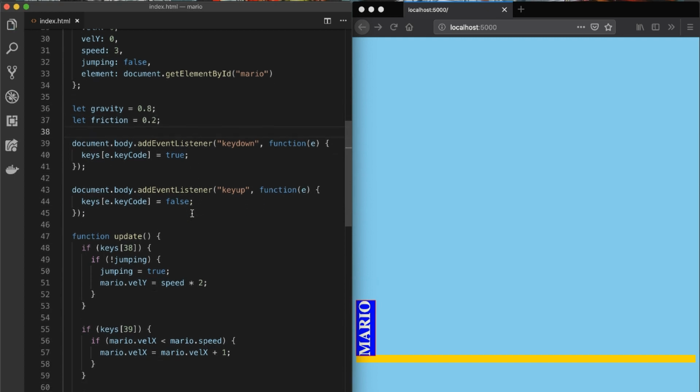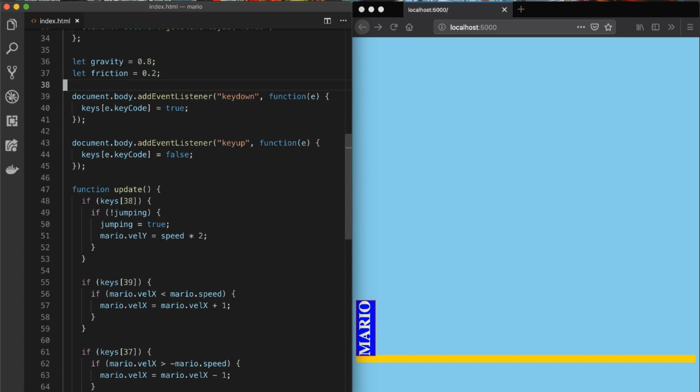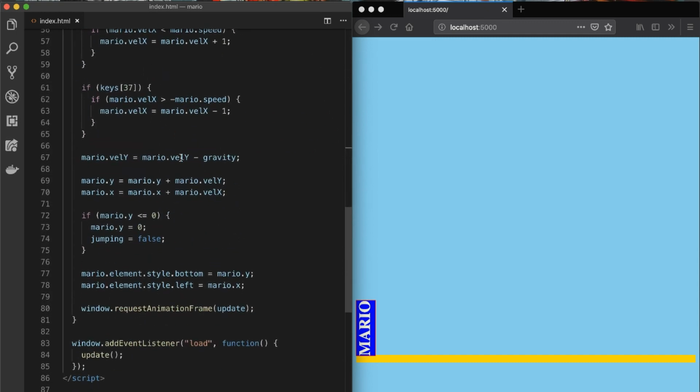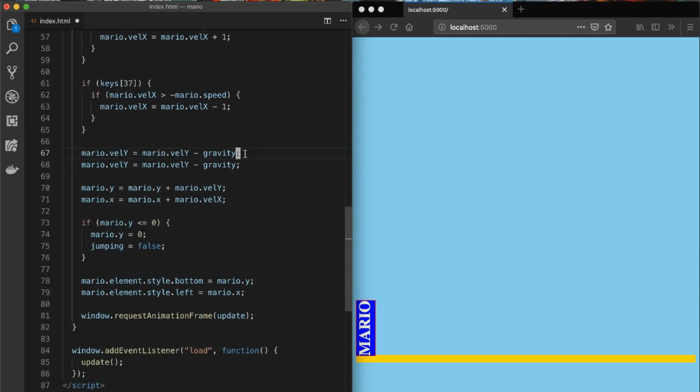So let's up the gravity a little bit. Whoa, a whole 0.6 more. So friction is 0.2. Now, his speed in the x direction is going to be, just like we modeled gravity like this, his velocity x multiplied by friction. Okay. So now, if I move to the right, ooh, that's going real slow.